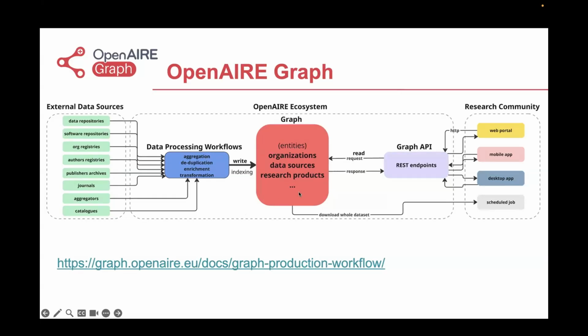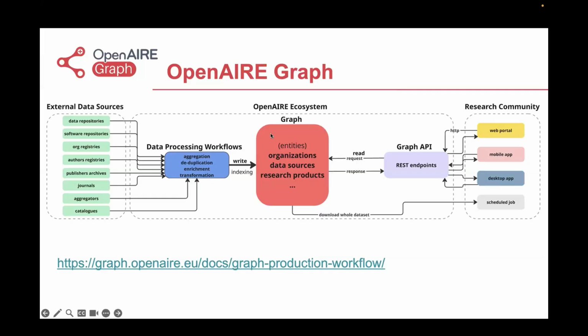We index this data to our graph. Technically speaking, we use Apache Solr. So why? Because it is open source. It is designed for searching. Basically it's a searching engine, and it has a great community. You can find support and documentation very easily. It's available, so that's why we use it.